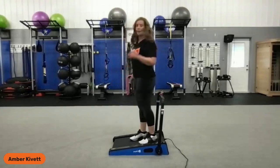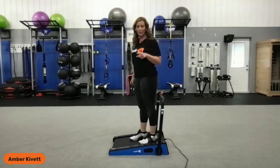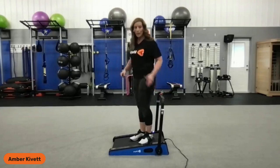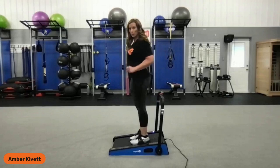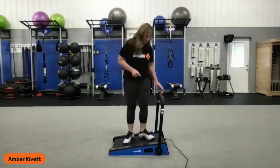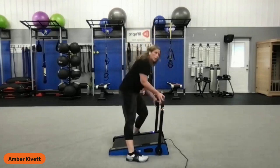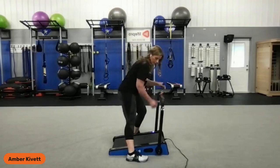And then I'm just going to tell you, this is really hard to do walking backwards. So when you go to walk backwards, make sure and hold on to a rail, because you're not walking on a flat, okay? But you'll start, you'll stop, you'll turn around, and then you can actually walk backwards. Now, what I'm going to do, I'm actually going to adjust this back up to high.